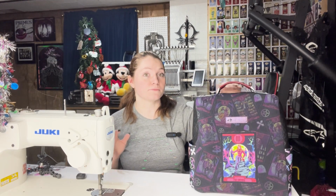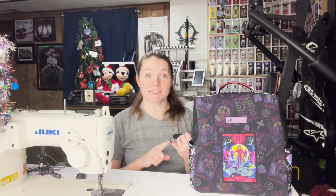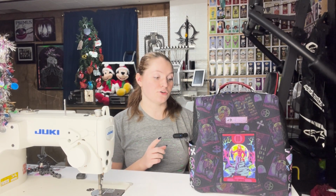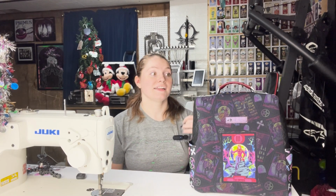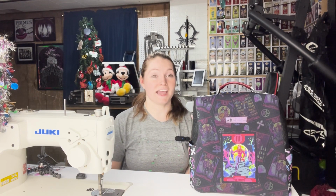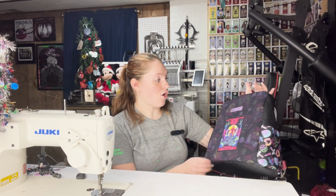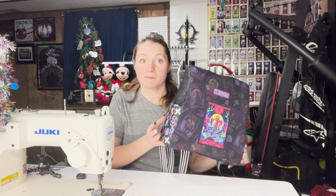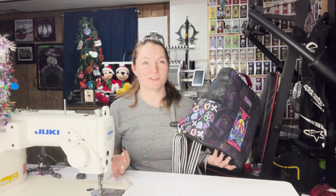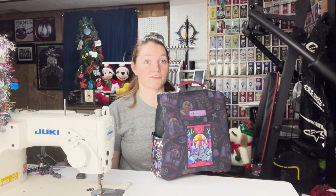This is a more intermediate pattern, so please keep that in mind when deciding if you want to give this a try. The materials that you choose and the way that you construct the bag does make things harder. If you use heavier set materials, this is going to be a harder bag to sew. If you were going through and picking all cotton material, this is going to be simpler. The sides are the hardest part of this bag, putting those on specifically for the lining, which you would usually think would be easier because there's not a lot going on with it. But no, putting the lining sides on was definitely harder.